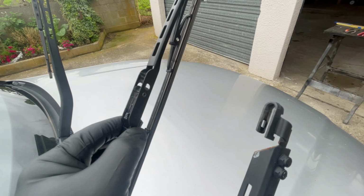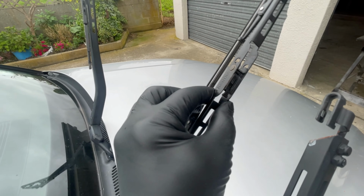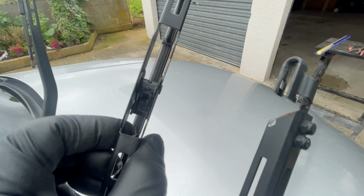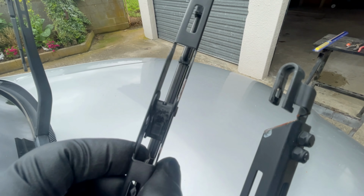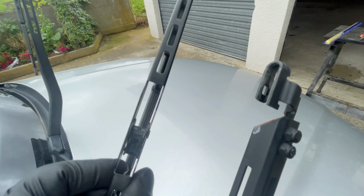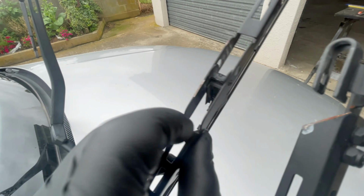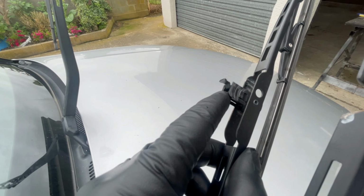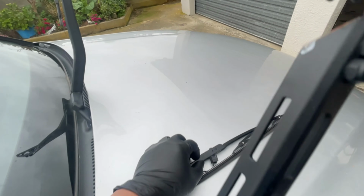Then this is the arm and this is the wiper itself. This wiper won't go away if it's locked properly, but it's very easy to remove it if you want to fix it. You can see the lock over here. This is the lock. This is the lock over there. This is one. This one here. Yeah. So there you go.